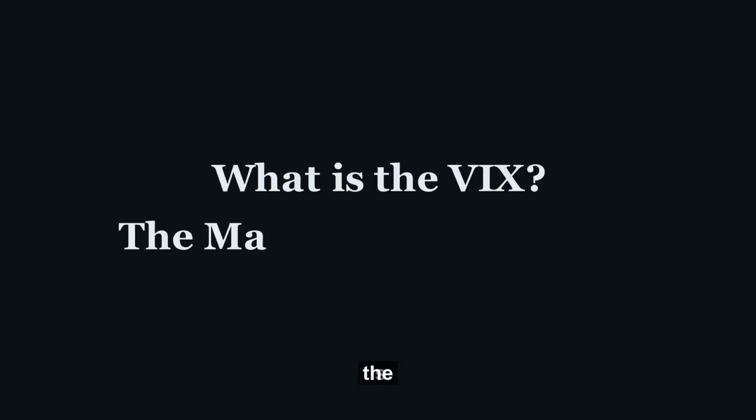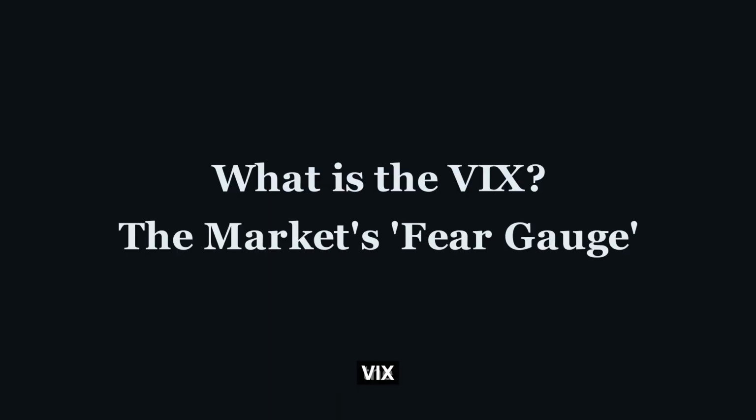So, what exactly is the VIX? At its core, the VIX, or Volatility Index, is a forward-looking measure of the expected volatility of the S&P 500 index over the next 30 days. Think of it as the market's collective prediction of how much the S&P 500 is likely to swing up or down in the near future. When the VIX is high, it signals that investors anticipate large price movements and uncertainty, often correlating with market fear. Conversely, a low VIX suggests a calmer, more stable market outlook.